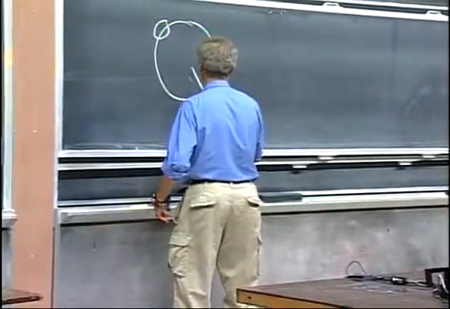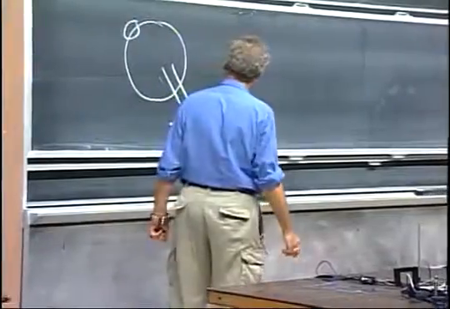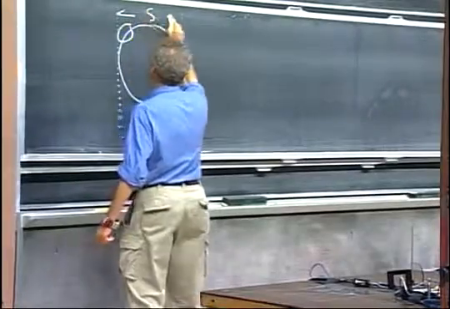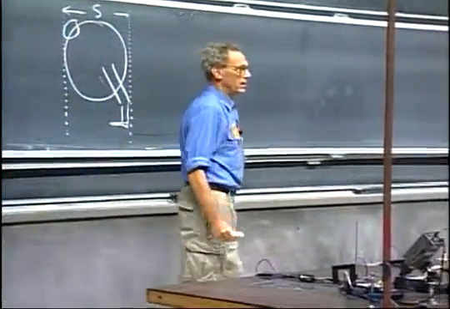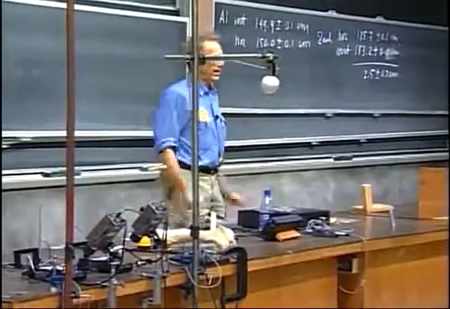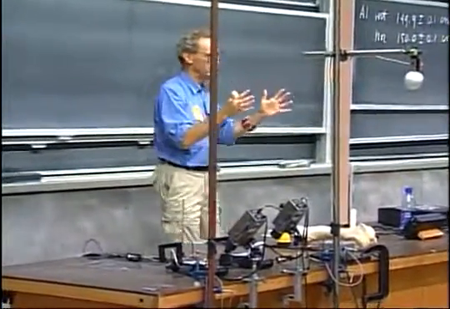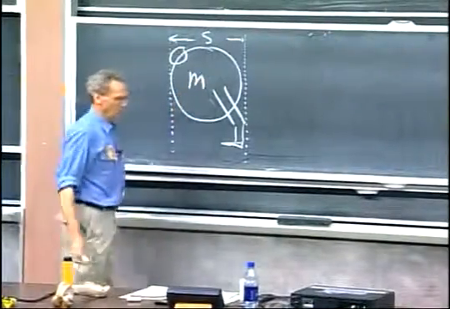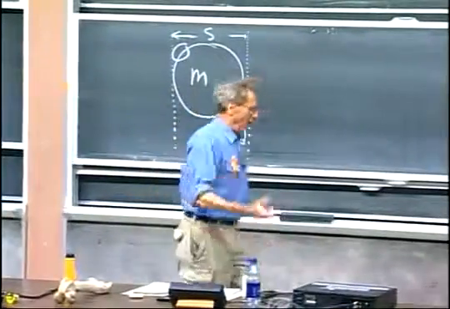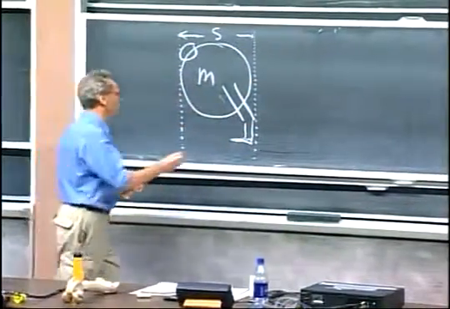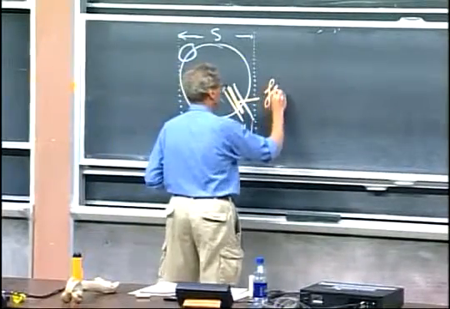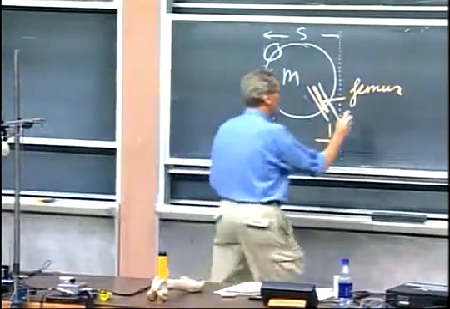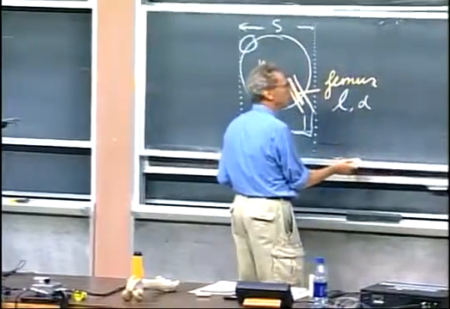And this is one of the 4 legs of the mammal. And this mammal has a size S. And what I mean by that is a mouse is yay big and a cat is yay big. That's what I mean by size. Very crudely defined. The mass of the mammal is M. And this mammal has a thigh bone, which we call the femur, which is here. And the femur, of course, carries the body to a large extent. And let's assume that the femur has a length L and has a thickness D.